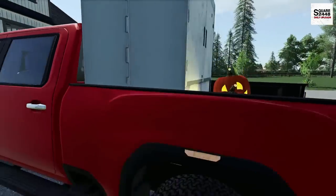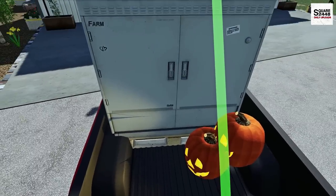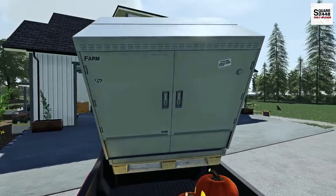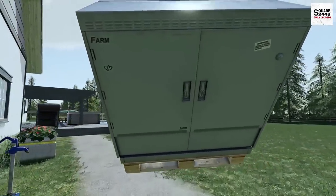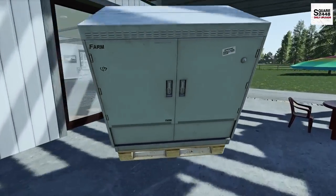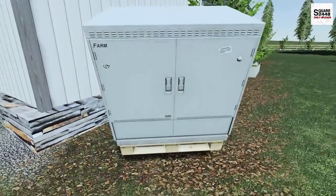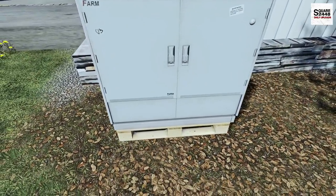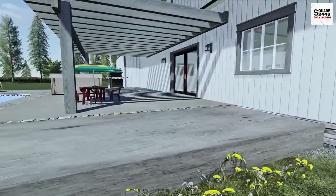We have to put the pool heater in place and a crew will be coming out to help with it, which is pretty awesome. We'll carry it over — this probably weighs about 100 pounds, it's a bit heavy, but we're making it work. We'll be using the hot tub a lot more here soon, which should be awesome. Having it back here kind of out of the way, no one will see it and it should be pretty quiet. There we go — we got everything done here for today.